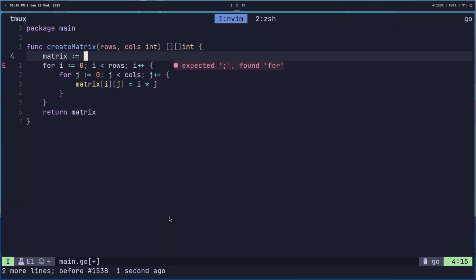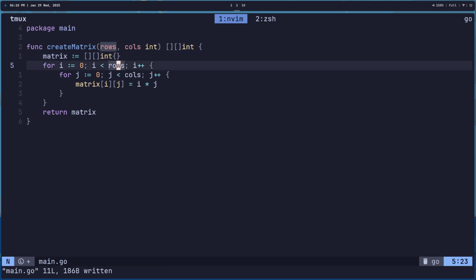So when I create a slice like this, right? I can't access this. I can't do this because there's nothing in the list, right? So do I do this, and then do this?